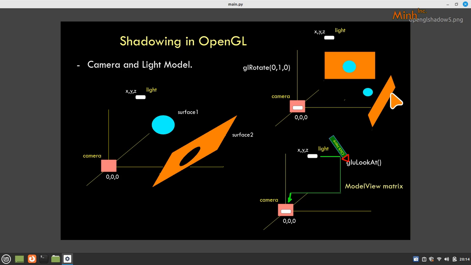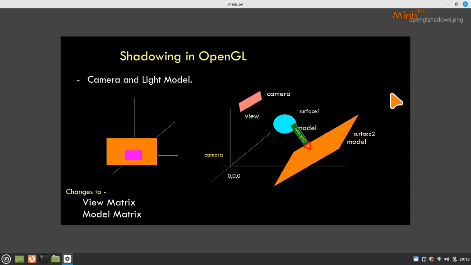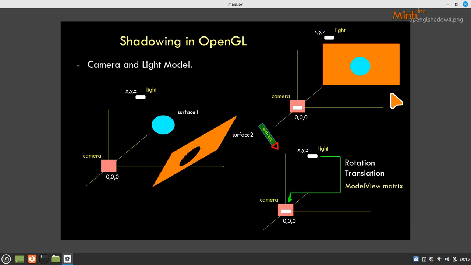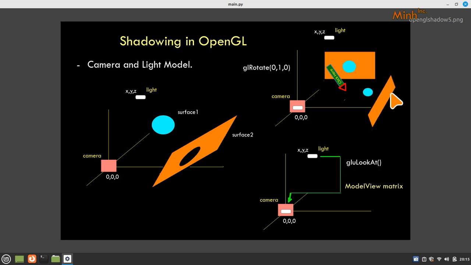If I use this, then gluLookAt takes care of transforming the light source from the origin to this position. Certainly it makes changes in the model view matrix, and then it can look like this. It will give a similar impression where the light source is placed at the origin and looking in the negative z direction. So we'll use gluLookAt.